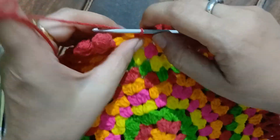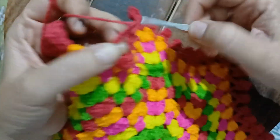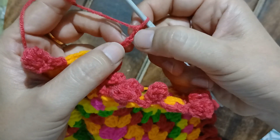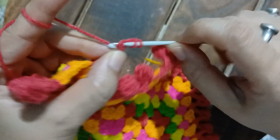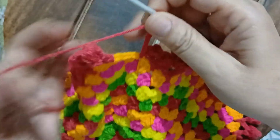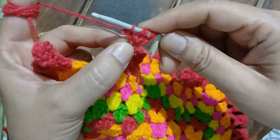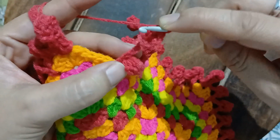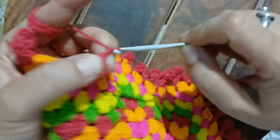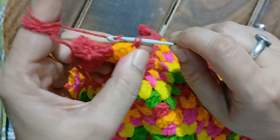So here I am almost at the end of this particular round, working a pom-pom by making a chain of 6. Once the chain of 6 is done, let us make 5 half done double crochets so that the pom-pom can be formed. And then we are going to slip stitch into the chain space just below it so that a cute and neat little pom-pom is ready. Now let's slip stitch into the chain space just below it. After that, making a chain of 3 and then working a single crochet into that space.